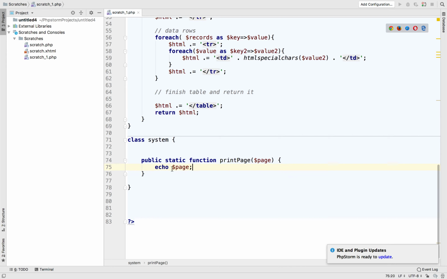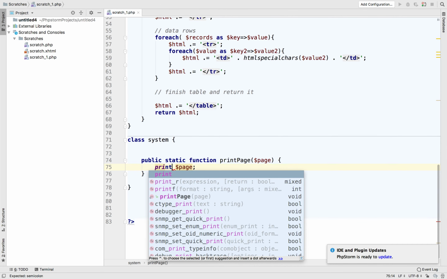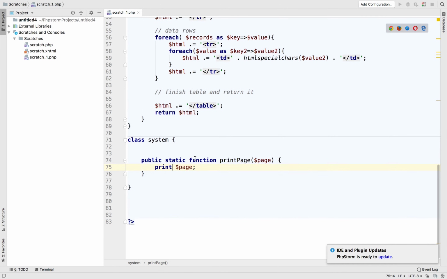So if my boss said to me, I got to change every echo to print, and I followed single responsibility and open-close, I would just have to do this, because every place in my program that had to echo something now calls this function, and I just have to edit the syntax right here to change from echo to print. This would fix that potential problem in all of my program, no matter if this print page function was called 100,000 times inside of the program.